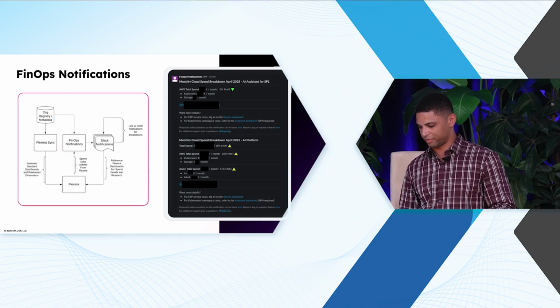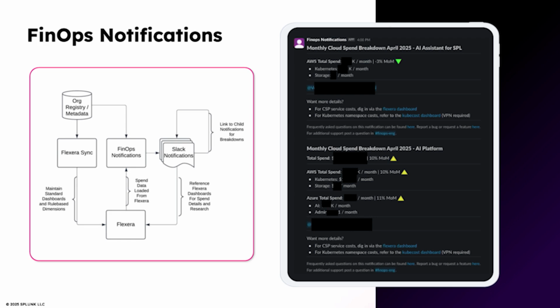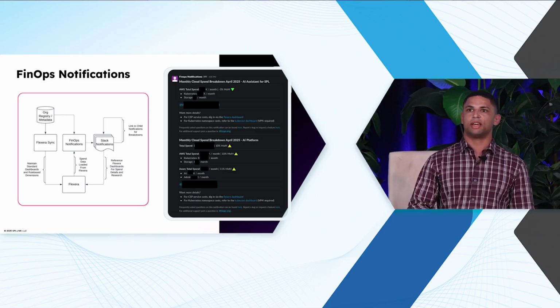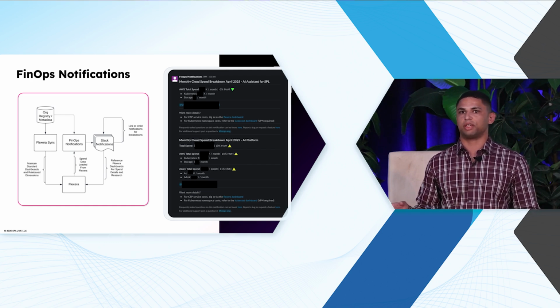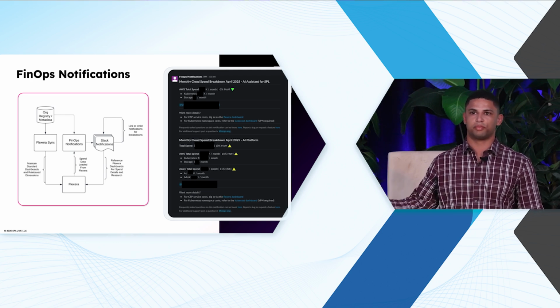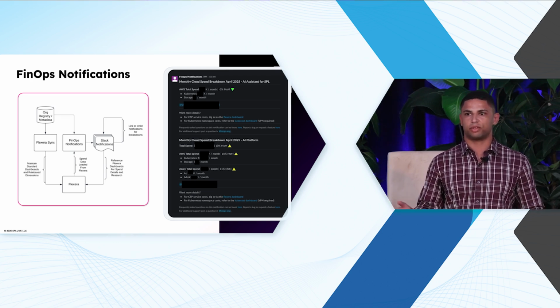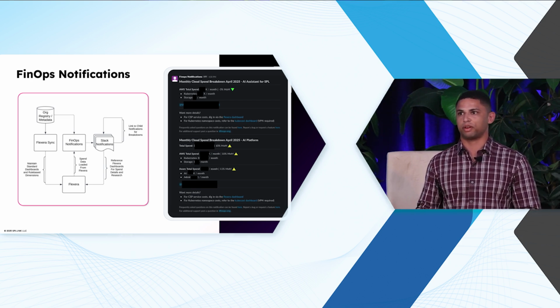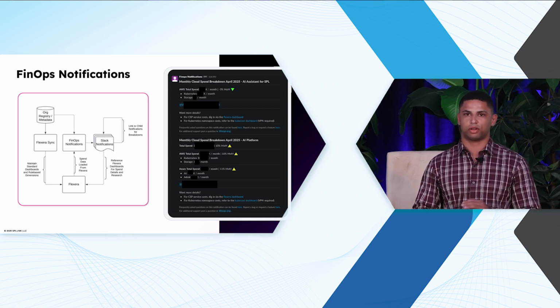On the left, there's an ERD, but the most important part is that org registry you see at the top left. It's a table that holds our metadata about who owns what microservice, their Slack channels, just anything that we need to effectively communicate. The reason this is important is because an org chart will show who you roll up to, who you report to, but oftentimes there's cross functionality with management of microservices, and we felt it was important for us to maintain a source of truth in that hierarchy, and we can totally customize it.